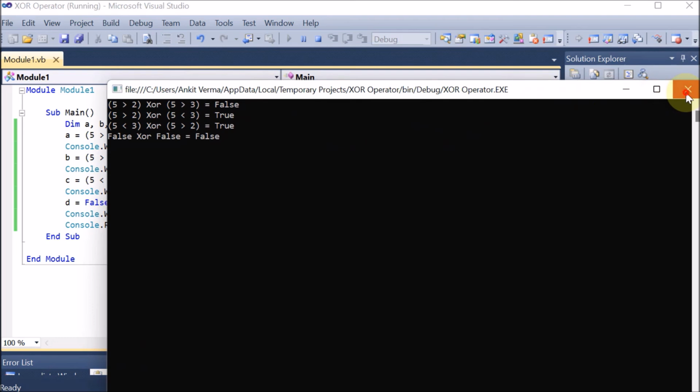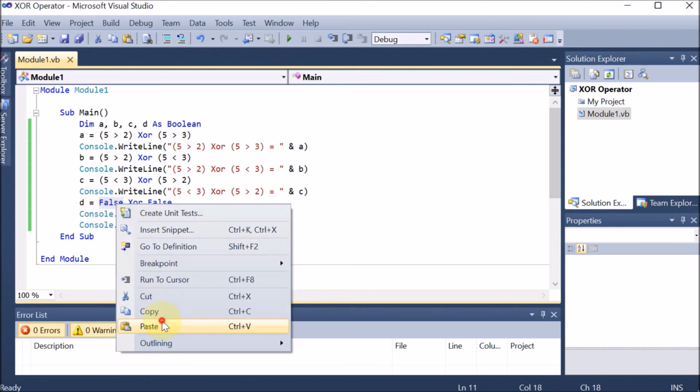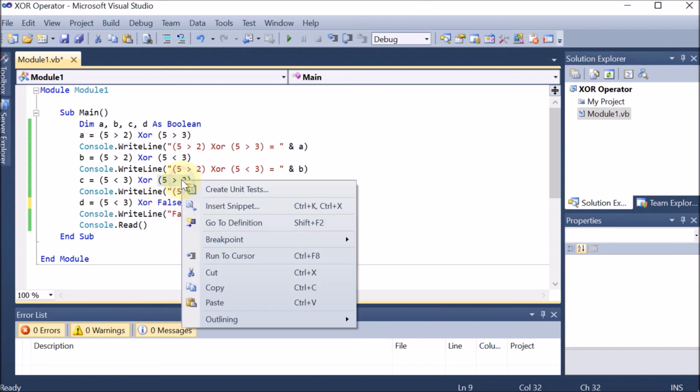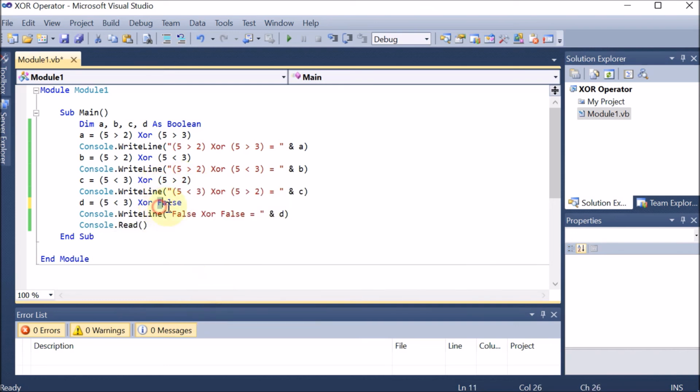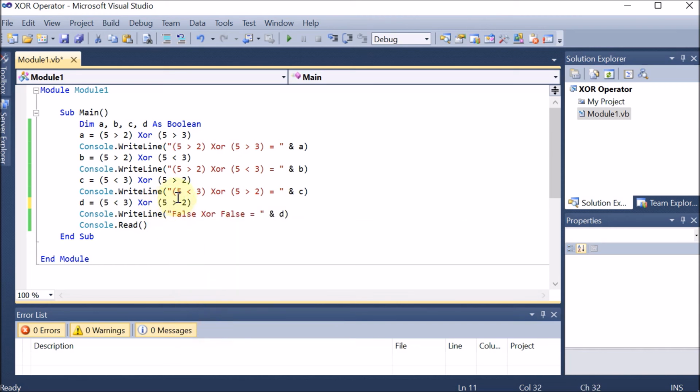Now the last part we are going to perform. In the last part again I want both false values. So here 5 is less than 3. This is false. So I am copying this and pasting here in the false. Now let us suppose that I want to change this false value. So I am copying this and here in the false I am applying this. We know that 5 greater than 2 is true. So I am applying a different sign, which is less than.